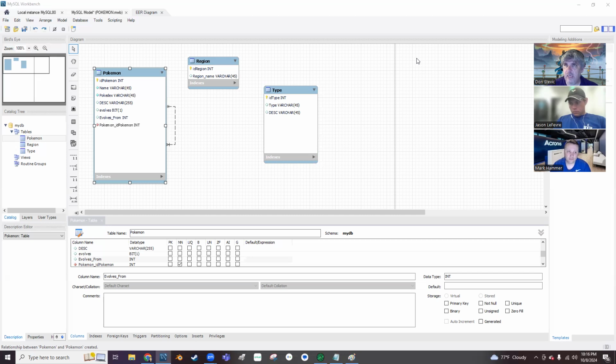Because A, it causes you to carry more space in your database than you need to. And B, you're doing 4 joins, which take 4 times as long as 2 joins. And we're talking microseconds in joins. If I ran a query with 4 tables versus 2 tables, you necessarily wouldn't see it. However, if 500 people are running the same query at the same time, you're definitely going to see performance issues.